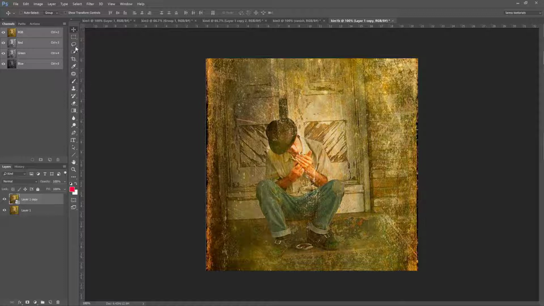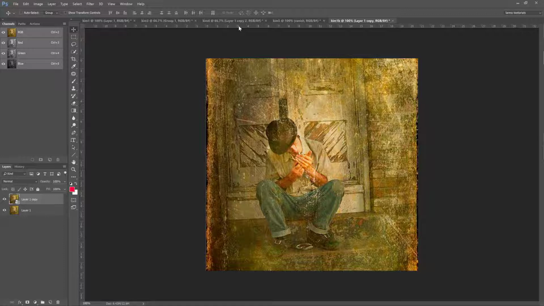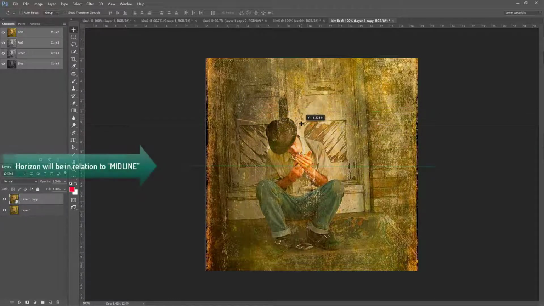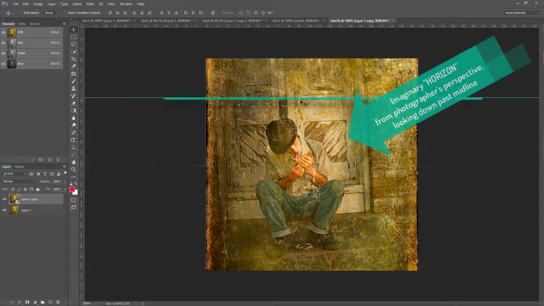So with our rulers here, which were Control R, remember Control R cycles through adding or taking away our rulers. Now we reach up into our ruler bar, click, and we drag down a guide. And now I'm going to make this, because we are looking down on our subject, so our basic horizon line is probably somewhere in this direction.